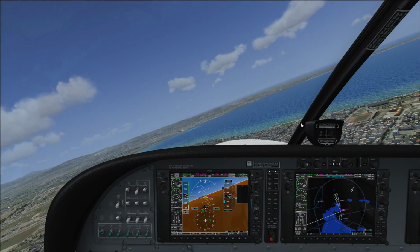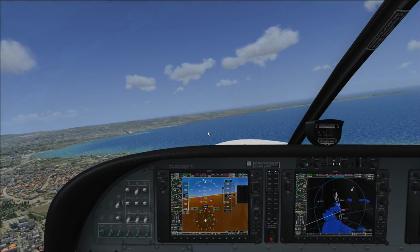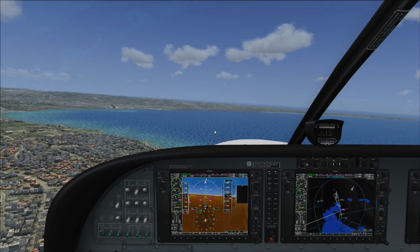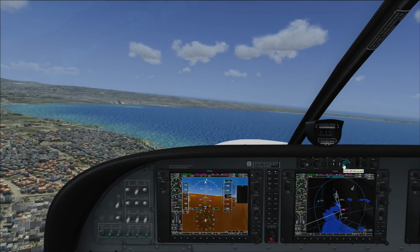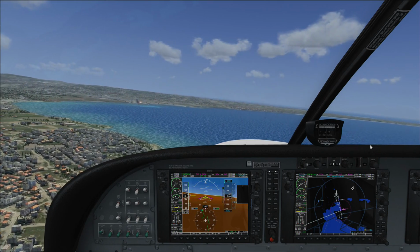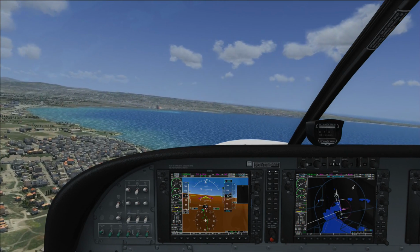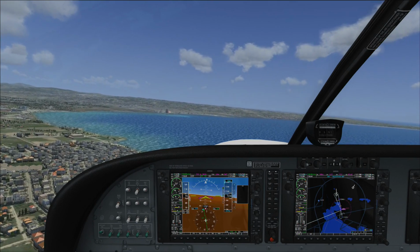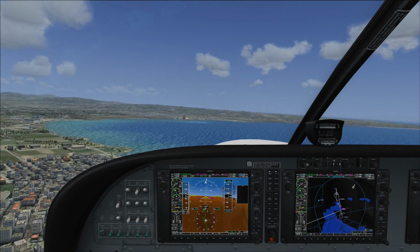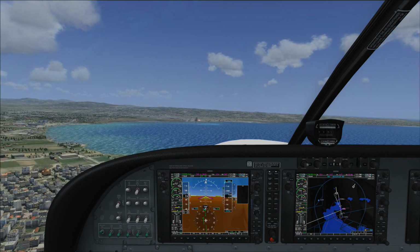We're pretty much right on the glide slope. You can see that runway right there. Need to bring down the speed. We'll set our altitude just in case we have to go around, right there to 3,000. Alright, 100 knots right there. I'm going to go ahead and put out one notch of flaps, as it balloons us above a little bit. A little more throttle. Keep that speed up.